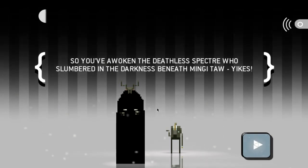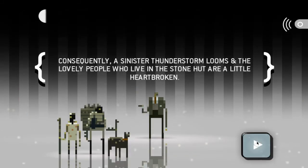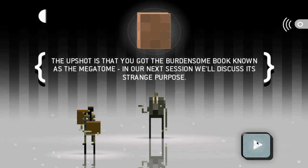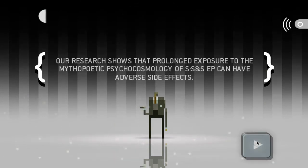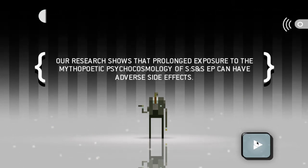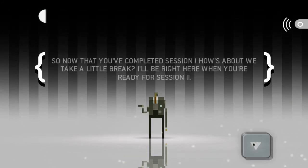So you've awoken the deathless specter who slumbered in the darkness beneath the Minging Ta. Yikes. Consequently, a sinister thunderstorm looms, and the lovely people who lived in the stone hut are a little heartbroken. The upshot is that you got the burdensome book now known as the Megatome, and our next session will discuss its strange purpose. Our research shows that prolonged exposure to the mythopoetic cosmology of SNSEP can have adverse side effects.